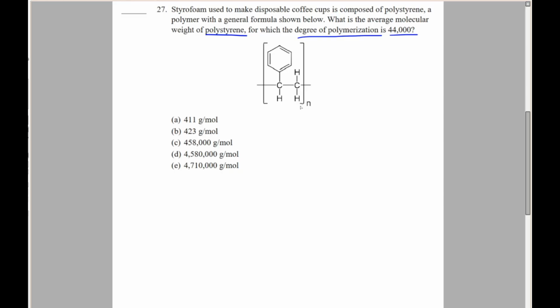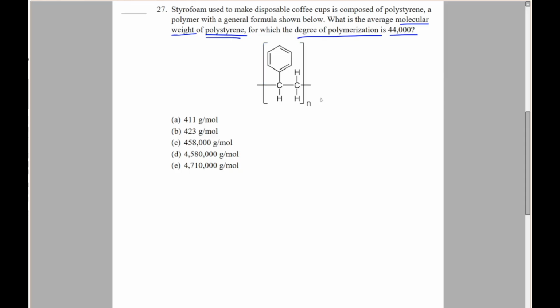And just so you know, because we're finding the molecular weight of polystyrene, which is a polymer, since we're given a degree of polymerization that is not 1, we do not want to make the mistake of adding the double bond and then removing these bonds. Because when we're bonding all of these monomers together, the double bond will have already opened up to just be this single bond with these two single bonds to the adjacent same monomer so that they can link up and become a polymer. So we just want to find the molar mass of this indicated region right here.